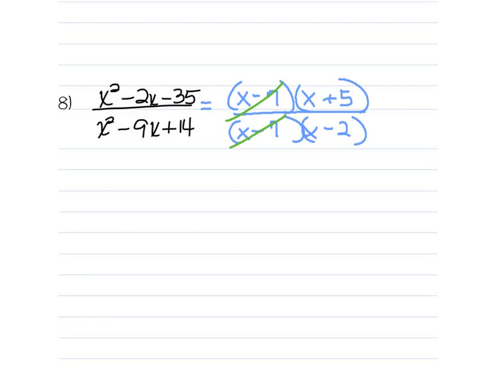And so the simplified form is, sorry about that, it's x plus 5 over x minus 2, and my excluded value, x cannot equal positive 2, because we know that that would make our denominator equal to 0. Remember that your excluded value is the value that makes your denominator equal to 0. Okay? 0 can never be in the denominator of a rational expression or a rational number.